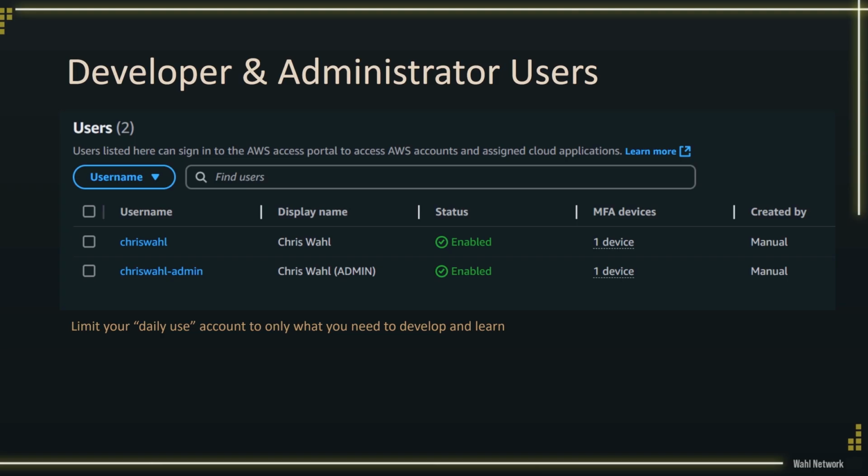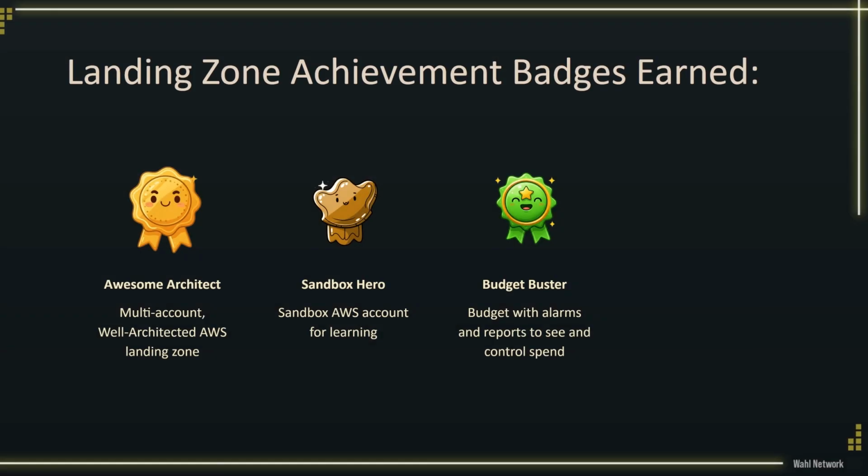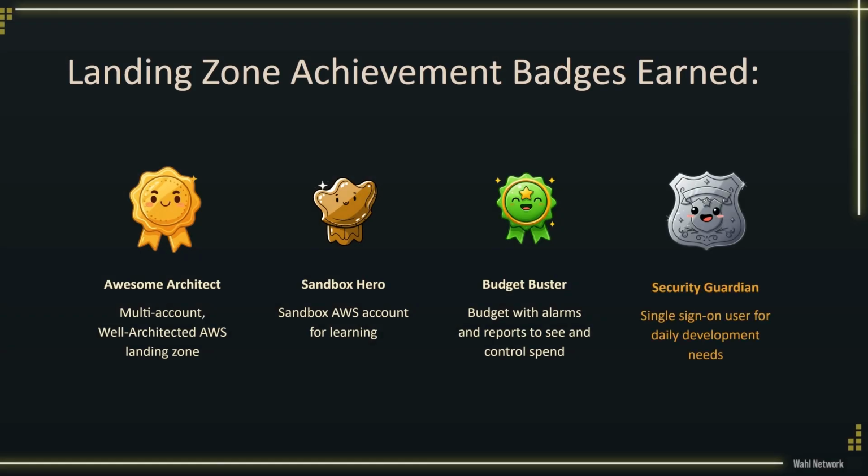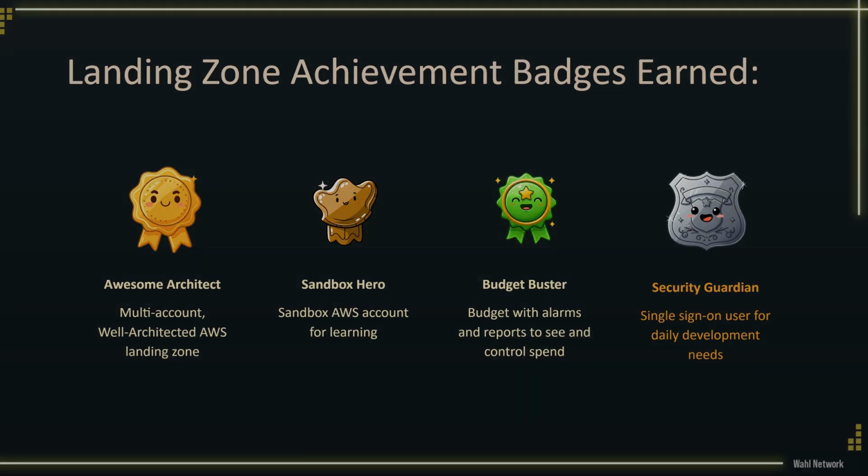By splitting my control across these two users, I'm applying more of a well-architected approach to how I access and control my landing zone. And with that, you've earned the fourth and final landing zone badge, the Security Guardian, because we're now using single sign-on with a daily development user for our access needs.